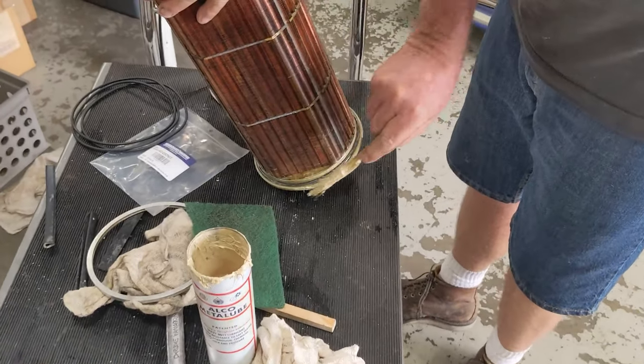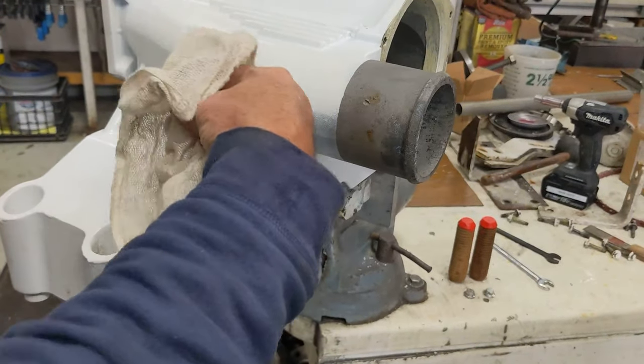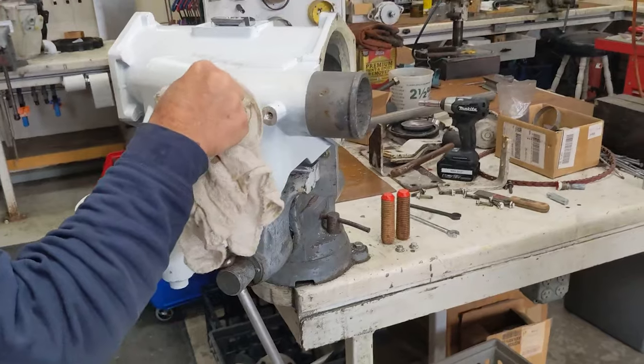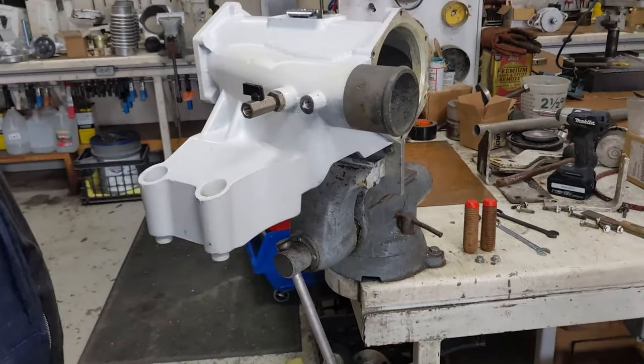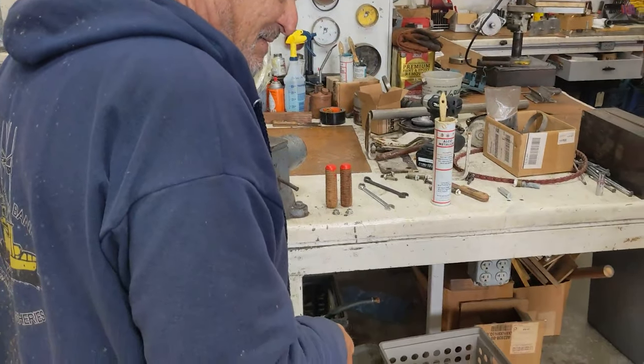This is my manual condensation drain. You can just open it up once in a while. With the engine running, it'll blow anything out of it. Gravity, you can open it up even with the engine off, right? Because it'll just drain. This is ready to slide in. You're happy? Good. The other end's got grease on it?